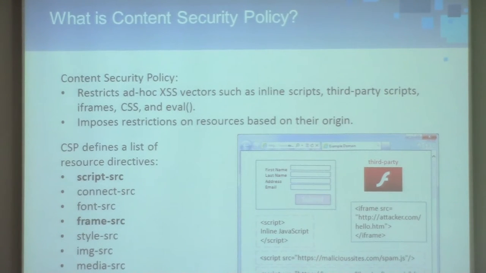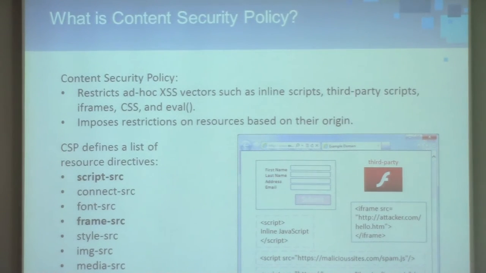And then the browser, when it gets this policy, downloads the page, parses the page and looks at every resource and says, okay, this is an image, it's coming from there, and evaluates the policy. Can I actually load this image? Yes or no. This is a script coming from attacker.com. Is attacker.com on my whitelist of allowed domains? Yes or no. So for each resource. And in the example here, you can have JavaScript in many different places on the page, right? It can be coming from your plugins, it can be your inline JavaScript, it can be within your iframe, it can be third-party libraries, so there are a ton of different attack vectors on your web page that can be vulnerable.